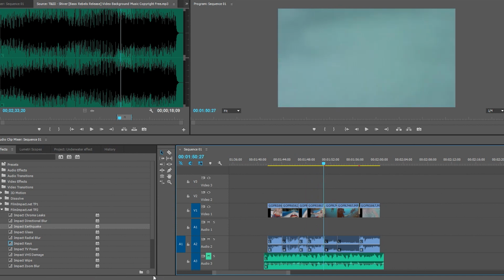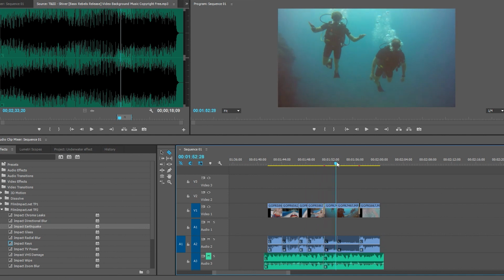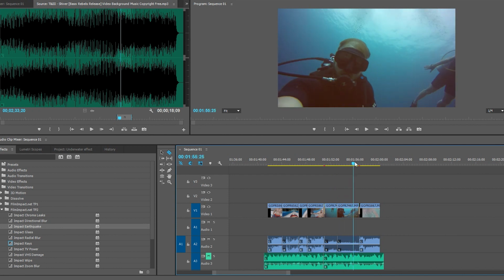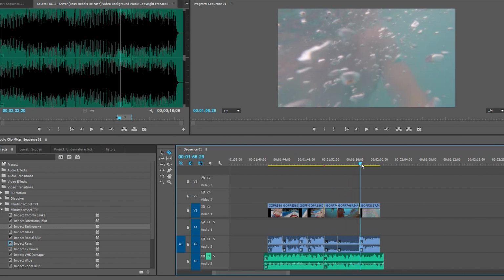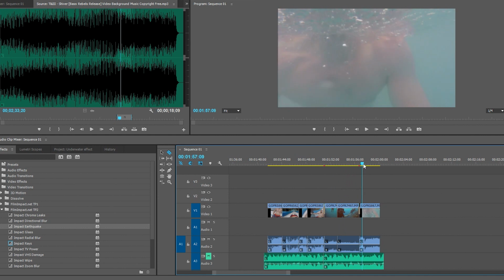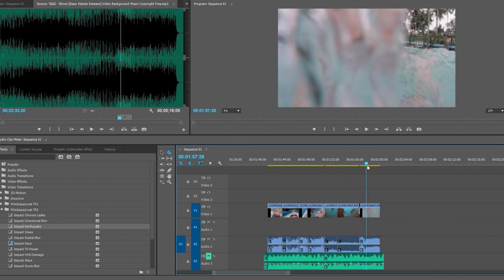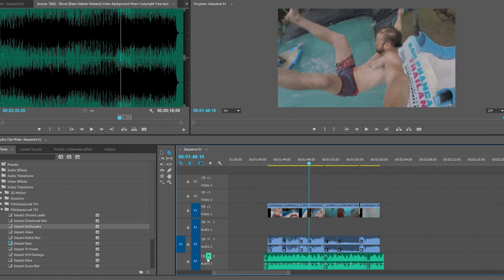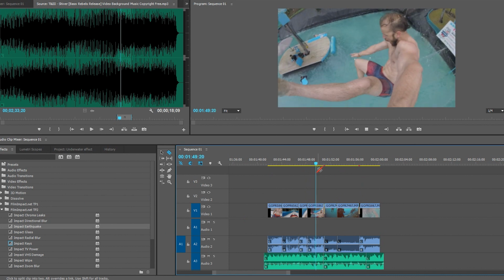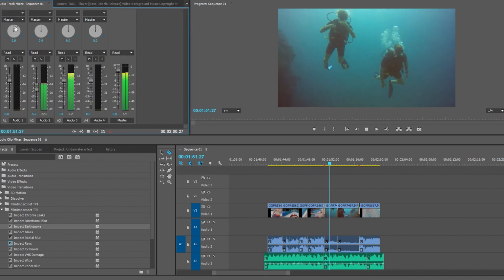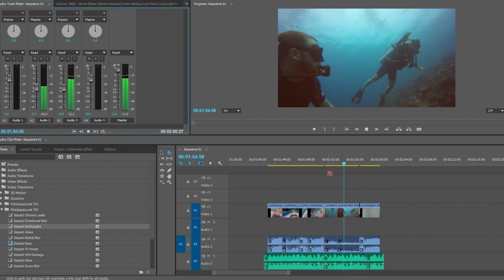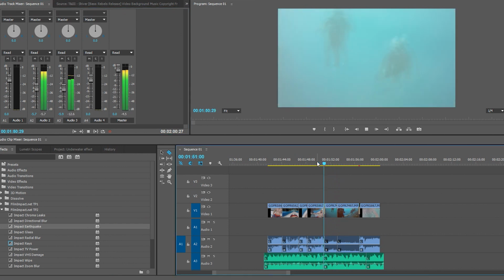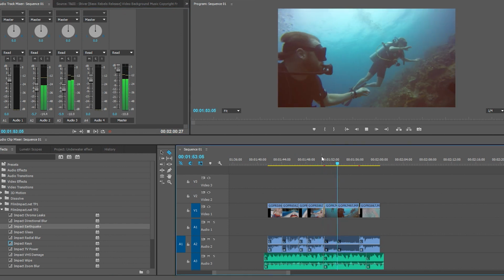But anyway, we seek to the moment of going underwater, so it's going to be right about there. I'm going to use the razor tool to cut my audio track or music track, and then razor tool right as I peek out above the water, right about there, razor tool. I assume you guys can see all this. Okay, and I'm going to unmute this track here. Pretty loud. Let's take that down. Okay, so right now we have no change in audio.